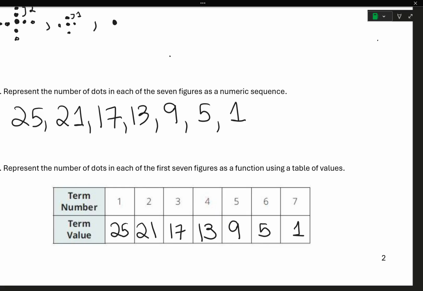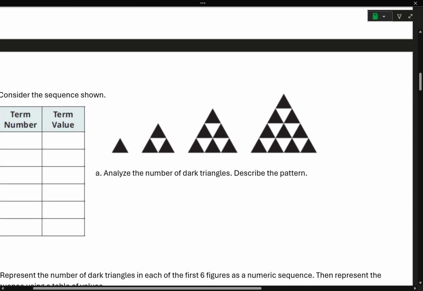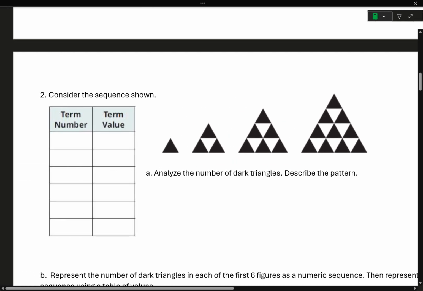All right, let's try another. This is a sequence made out of dark triangles. The pyramids, are they getting larger or smaller? That's the first thing you should think of. It looks like they're getting larger. Good. Okay. Now any ideas on how it's getting larger? This is a tough one. I'll pause so you can think about it, even though, I'm making the video and I'll have to give it away.